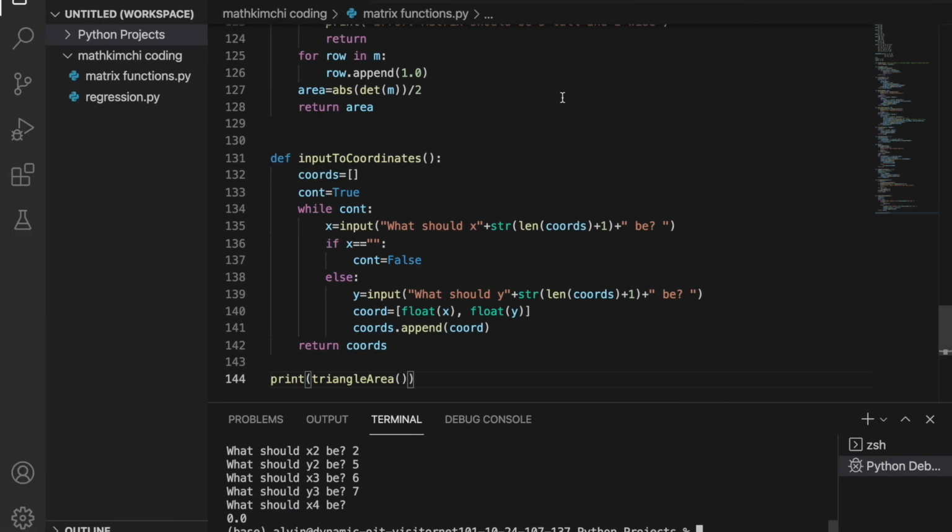So that's all cool. And I guess now we can get on to some more complicated shapes.